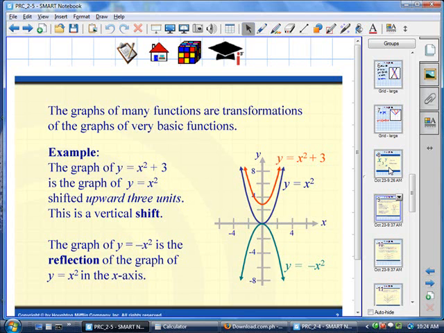What happens if you just tack on, like here, a +3? Well, when it comes outside the function, after the normal squaring operation, it just means literally jack it up 3 units. So it's like coming in with a crane and going, all right, bring her in. All right, she's hooked up. Yeah, take her away, 3 units. Basically what's going on. Okay, you're just jacking it up. You won't see the textbook say that. They call it a vertical shift.